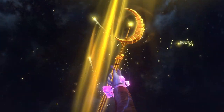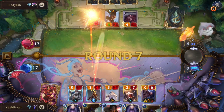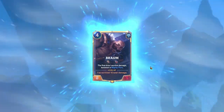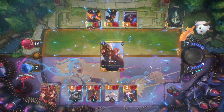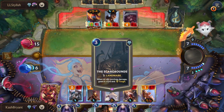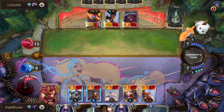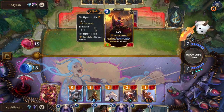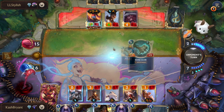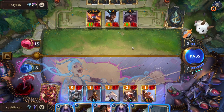By the power of the stars. Okay. Looking good, looking good. Scargrind's a little late here. I'm fine with this because I'm just gonna silence it, and then chuck the Mighty Poro in front of it. Because the Overwhelm actually attacks two Jacks. So that's the beauty of this.